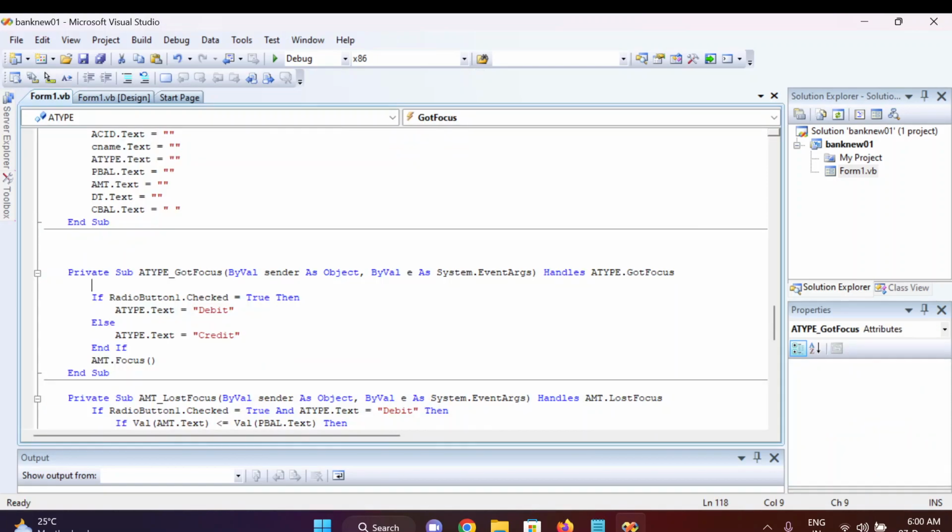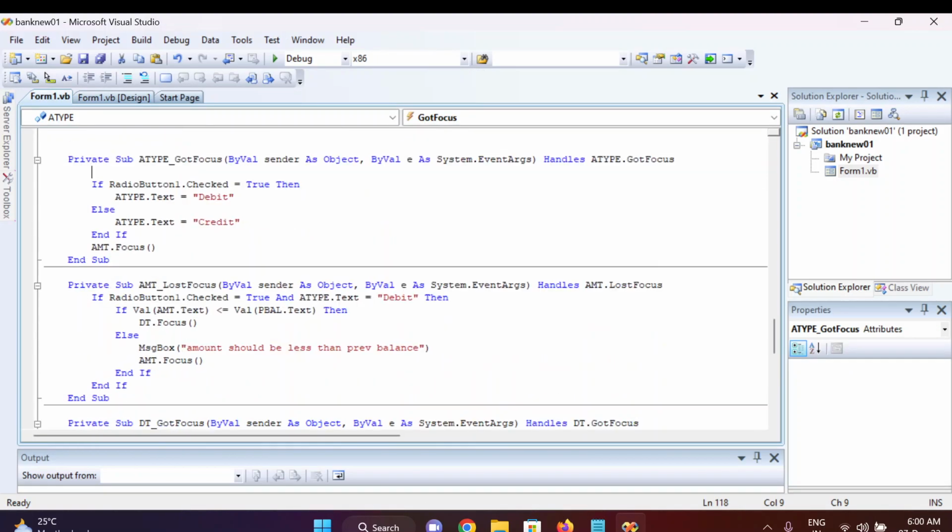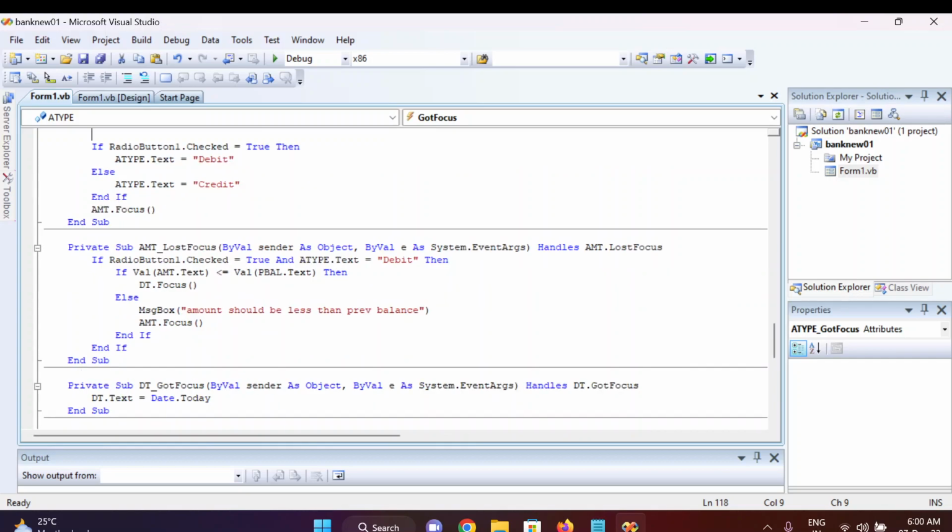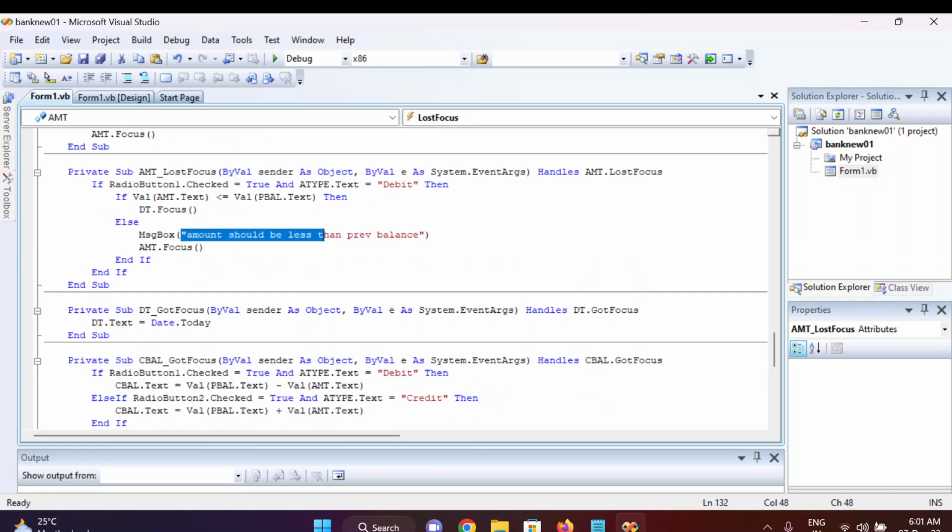Then amount lost focus. That means if the current amount is lesser than the present balance, then it should show an error, or else it has, okay.